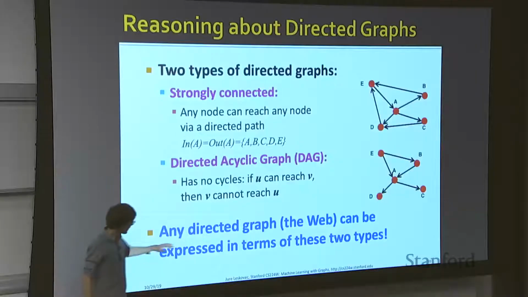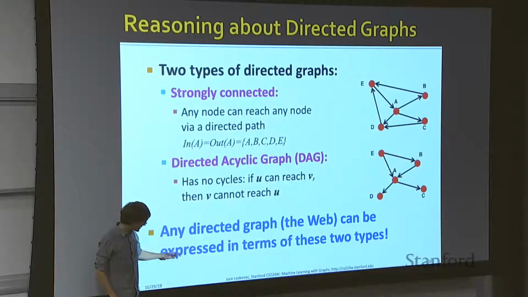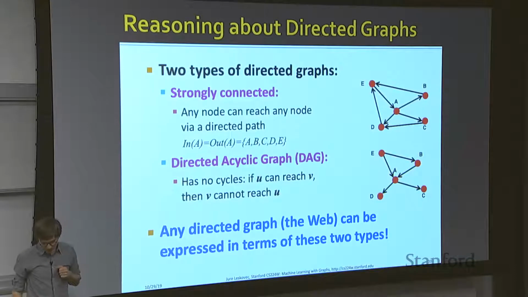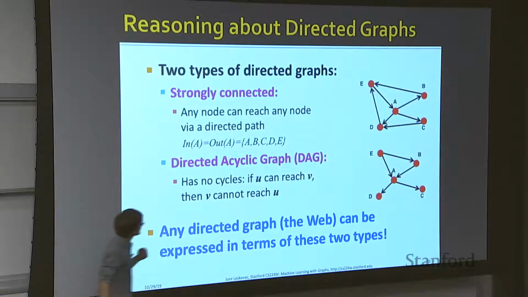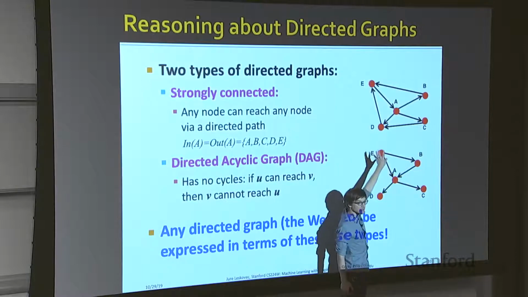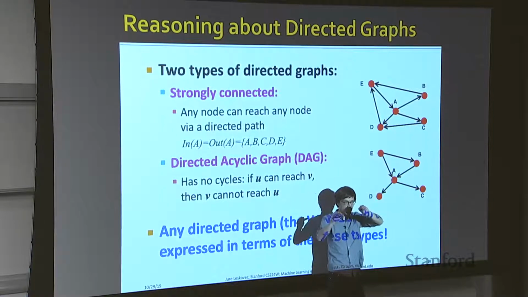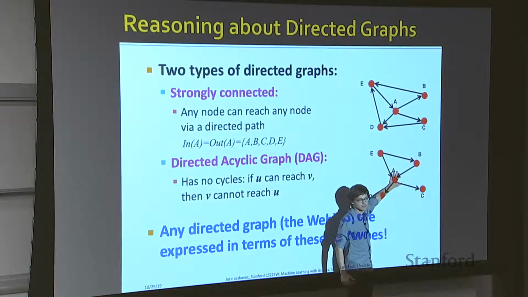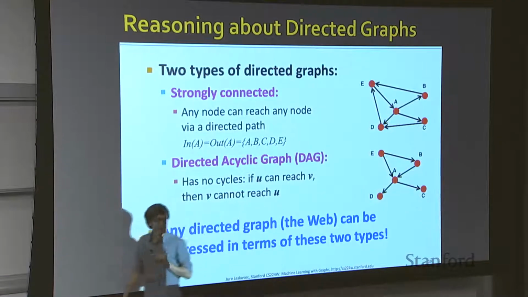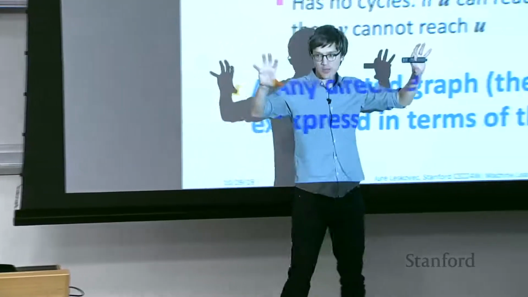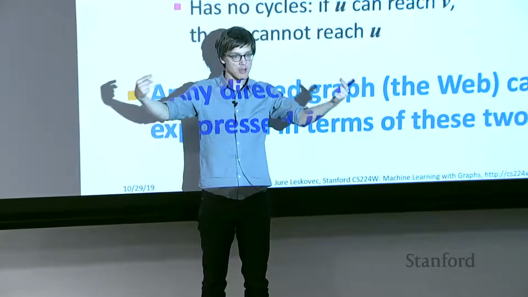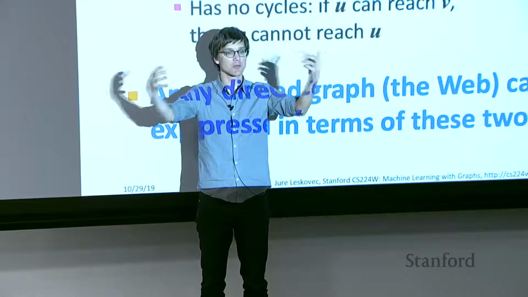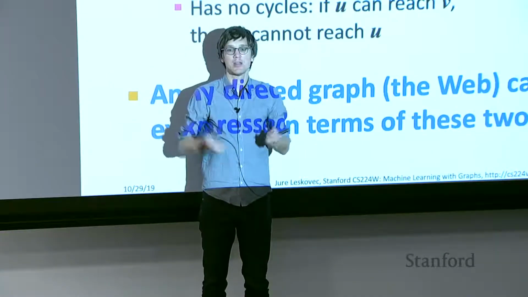And what is interesting is that any directed graph can be expressed in terms of these two types. What do I mean by that? I mean that in any directed graph, I can take strongly connected components, merge them into supernodes, and then whatever are the connections between the supernodes, that's a DAG. And you can nicely prove this by contradiction, by basically saying if I were to merge two strongly connected components, and now there would be paths both ways, then these strongly connected components are not the largest ones, so the entire thing is a strongly connected component. And that's the contradiction.